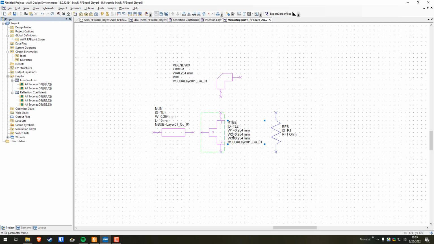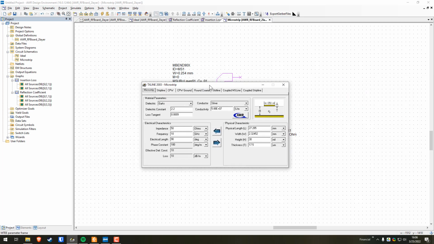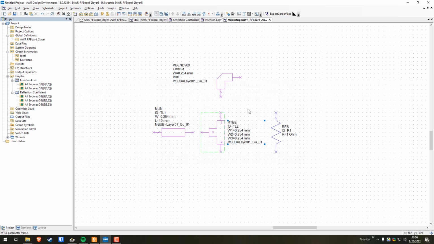So there's two ways to synthesize your dimensions for your microstrip, right? Because we have to convert an impedance to a width on the microstrip, and we need to convert the electrical length to a length on the microstrip. If you watch the old 2019 tutorial, the only real way to do that was using TX line, which is still available to you. If you go to tools, you can open up TX line. It's right here. It hasn't gone anywhere. You can use that. But now in 16.0, we can do a cool thing.